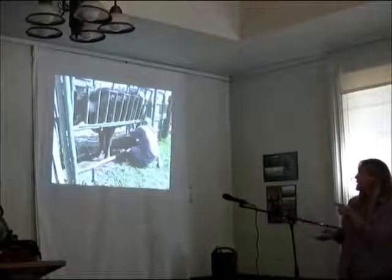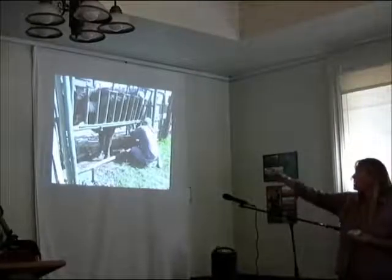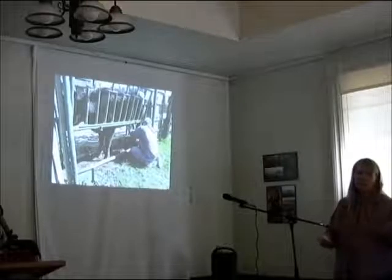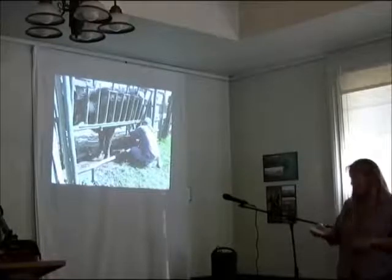This was what Adonna was speaking about. This is my husband Justin, but that's a bottle right there. We're trying to put milk in the bottle so that we can go give it to the calf that might be sick, wherever, in the house or in the barn, because mother's milk is best.